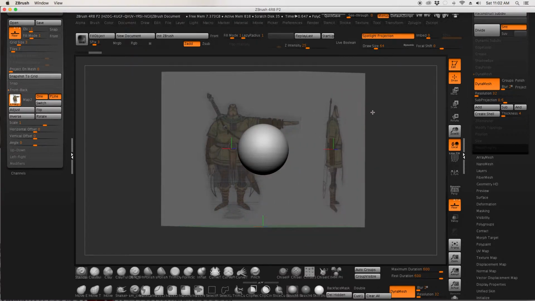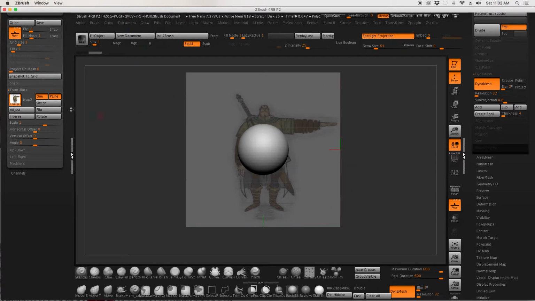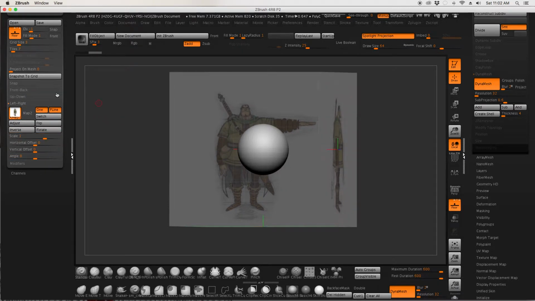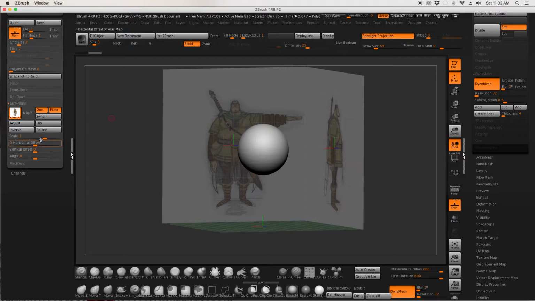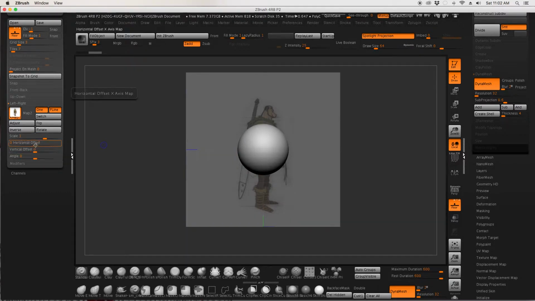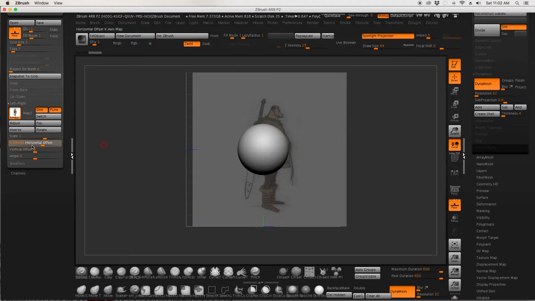We have now a grid system where if I come over here now to, let's go ahead and open up left, right. Okay. And you can see that P line is turned on. 1 is turned on as well. We can come in here and we can change the offsets if we need to move this a little bit. This vertical offset up and down. Okay. Let's just put that back to 0. Right here. All right. And we can also move this front to back if we need to as well.